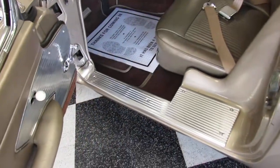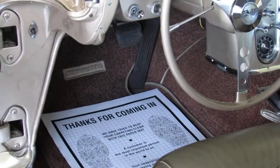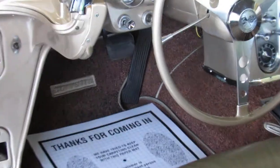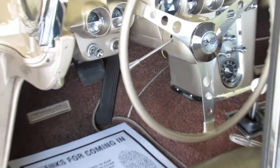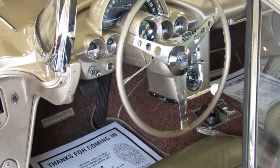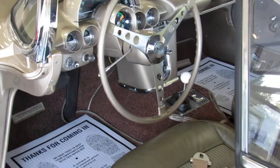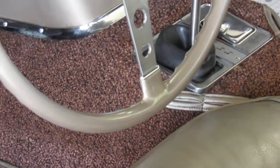Let's open it up on the driver's side — again, highly original and looks very, very nice. I'll point out one thing while doing this: the car is a 283, 230 horsepower. Originally it was a three-speed manual. Currently, if you look at it, you'll see it is an automatic.